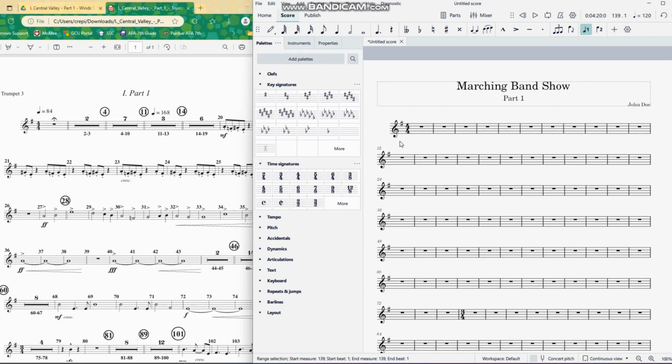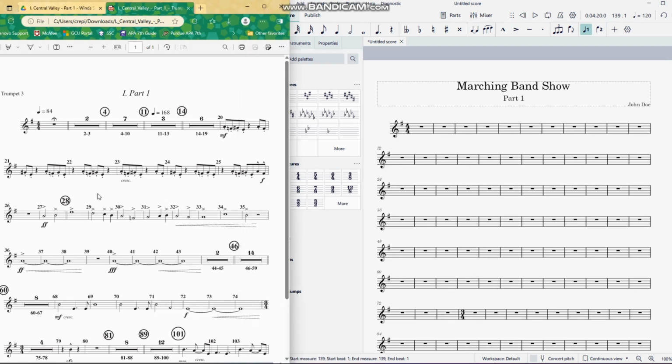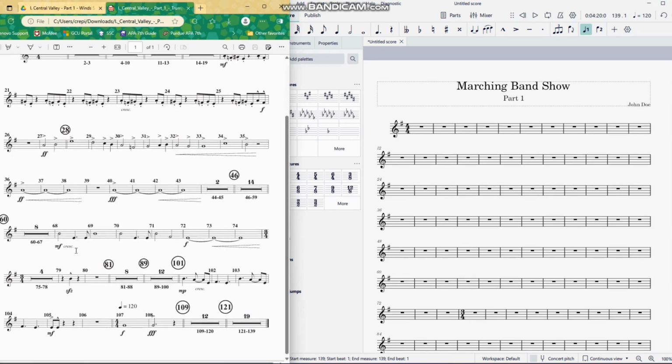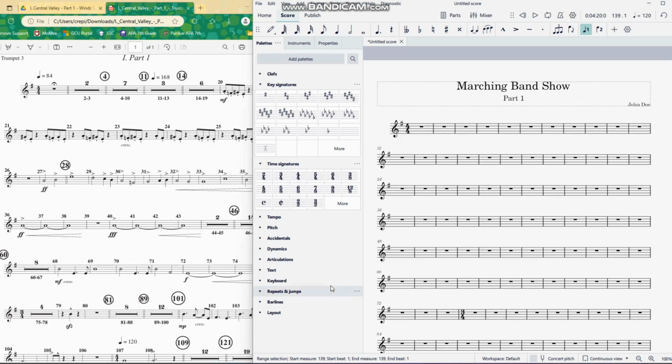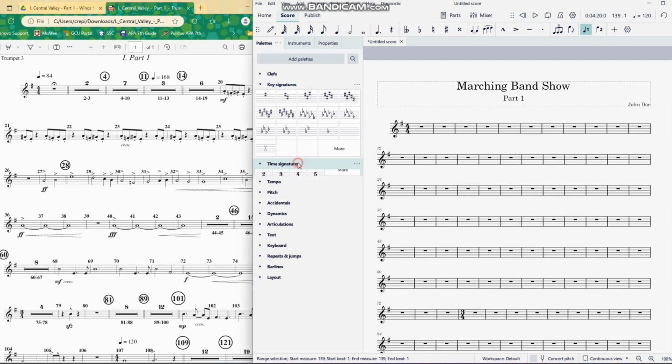Now I scan the original for any key changes, just like I did for the time signature changes. I don't see any, so I'm done with this step. If you do find a key change while notating that you didn't originally see during this step, that is okay. Just make sure you add it in before you begin notating the measures that follow to save yourself from having to fix accidentals. Now would also be a good time to add in any roadmaps or repeats.